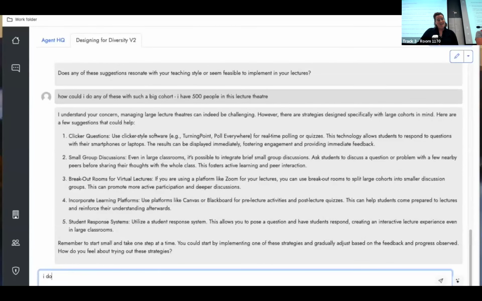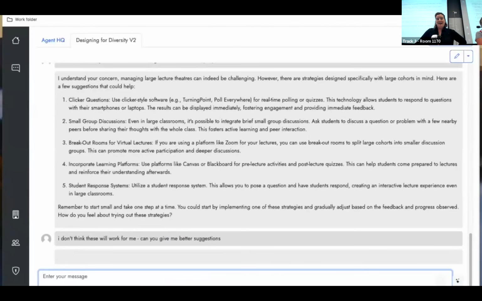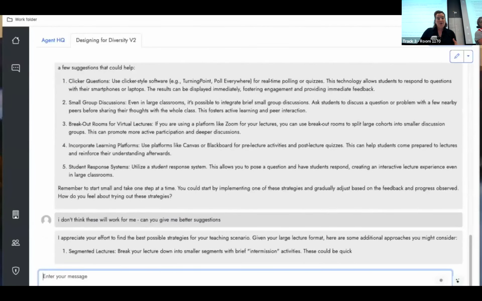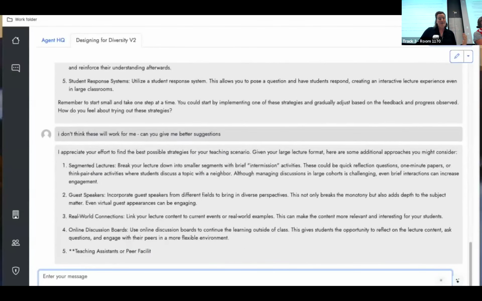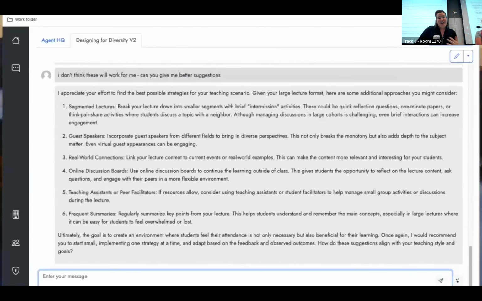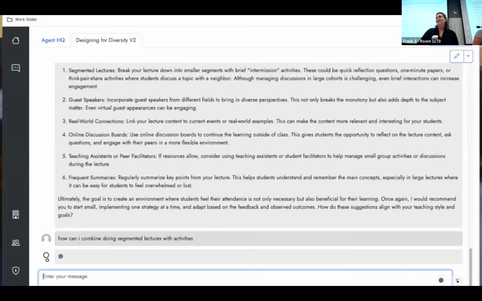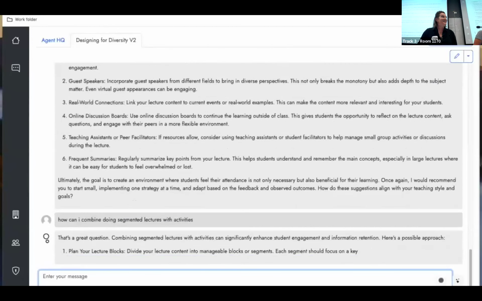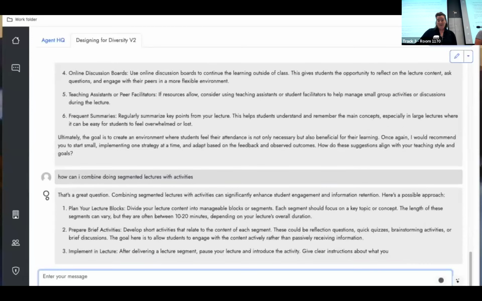Then I start to get, okay, I need more. But you can see it is constantly trying to take us back to thinking about the diverse cohort, how you can actually make it engaging for everybody. It will give you a bit more suggestions if you keep asking. I think at the end here, I even ask it to give me a lecture outline, and then I ask it to customize that for my topic, which is the last 300 years of violence in Italy. And it will also give you that as well.